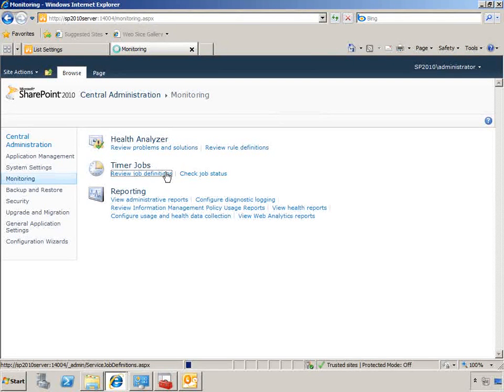If I go ahead and bring up the actual job definitions on this server, it takes a little while because it's querying all of the information for the job, so it takes a little while to render this page. But once it has done so, we should see a job defined just specifically to handle incoming emails. So when the list comes up, we'll go ahead and scroll down and see that.